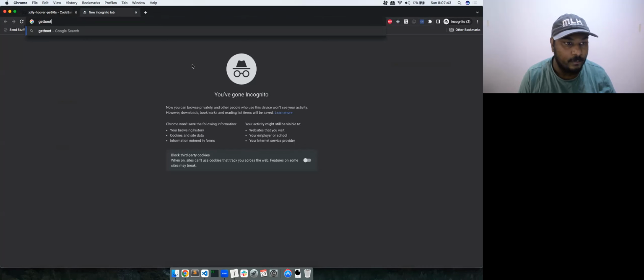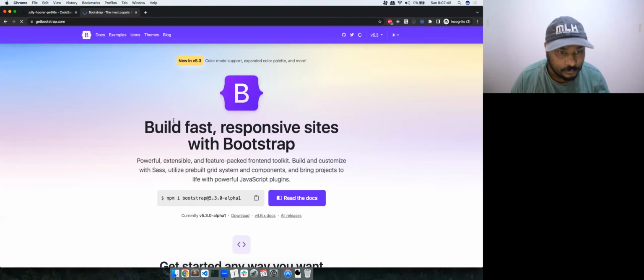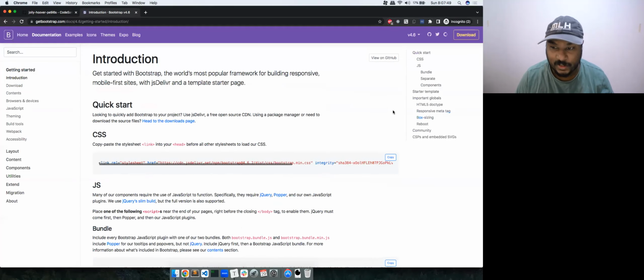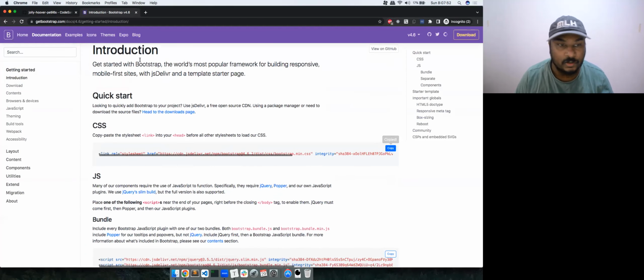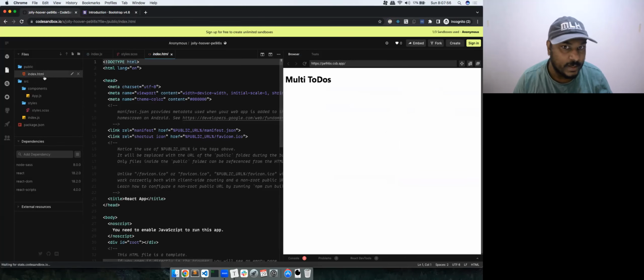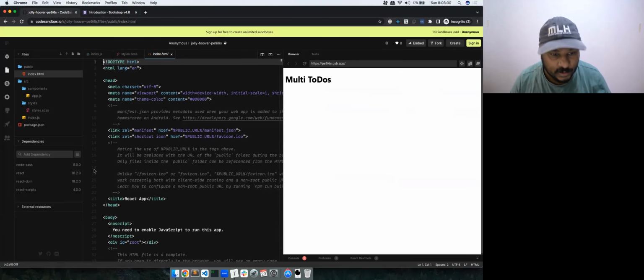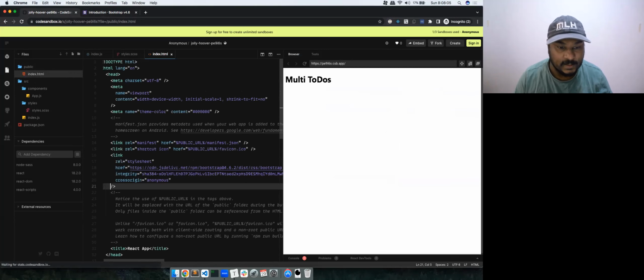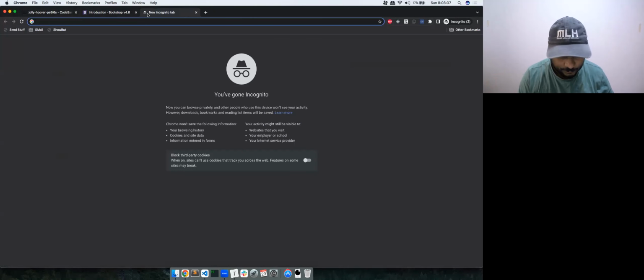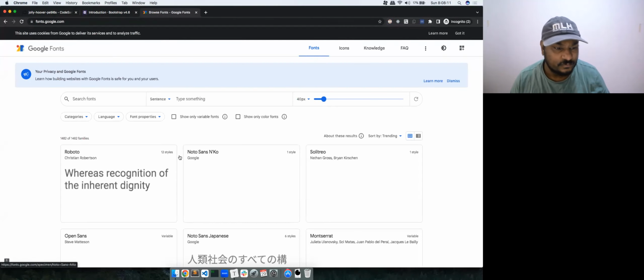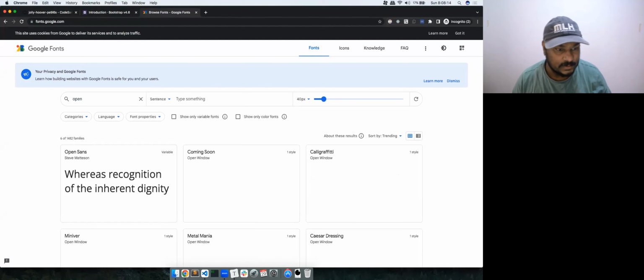If you go to getbootstrap.com, we would be able to go to the old version. Old version is really good, so I'm just going to use the old version here. And as we know, index.html is the main page that gets loaded with all the different things. So here, I'm going to add this link rel stylesheet and also fonts.google.com. Let's try to add Open Sans.